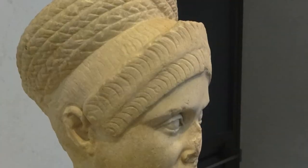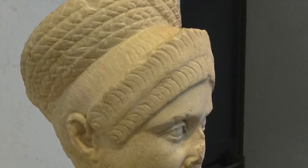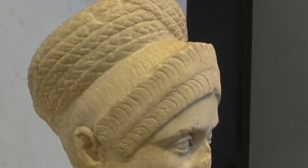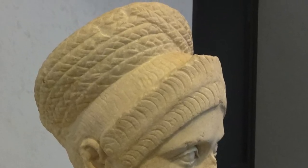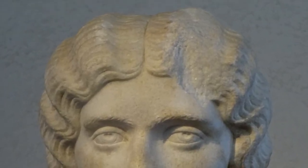This style is a bit more severe, but it still uses elaborate braids pulled together. It isn't actually that different from some of the braided or woven hairstyles popular today. They can be pulled back or left loose. An ancient woman, though, would not leave her hair loose ever unless she were in mourning. She had to keep it neatly and elaborately styled as a reflection of her status and respectability.